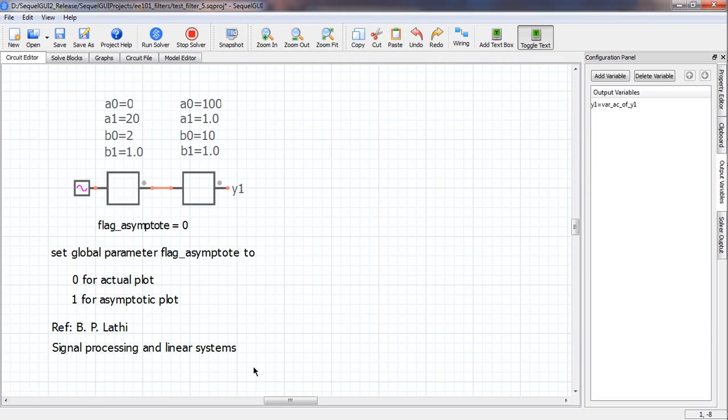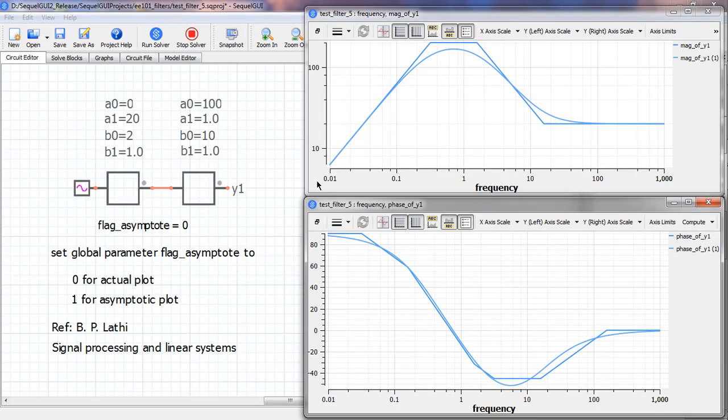Let us now look at the results. Alright, so here is the magnitude plot. This one is the Bode approximation, and the other one, the smoother one, is the exact magnitude plot. This of course is a log axis. This is also a logarithmic axis. These numbers are actual gain and not dB, but since the scale is logarithmic, the shape of this plot is what we would expect if we plot dB versus log f.